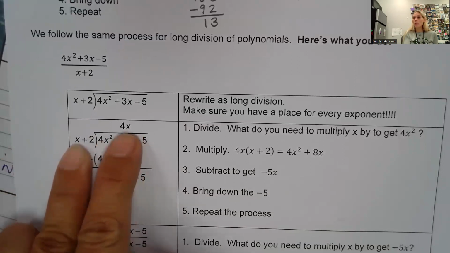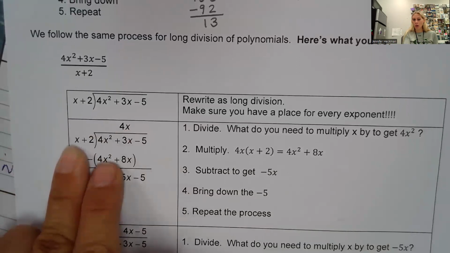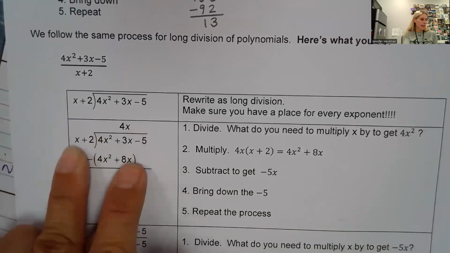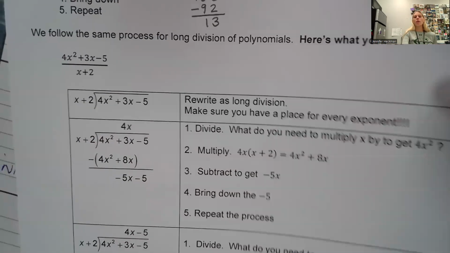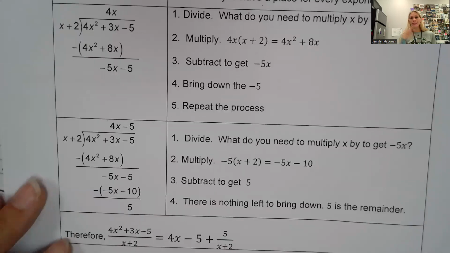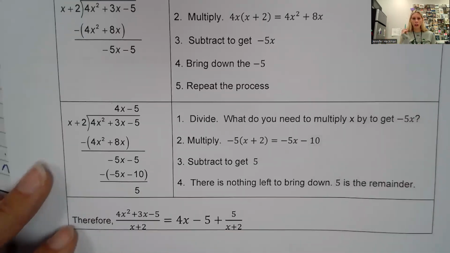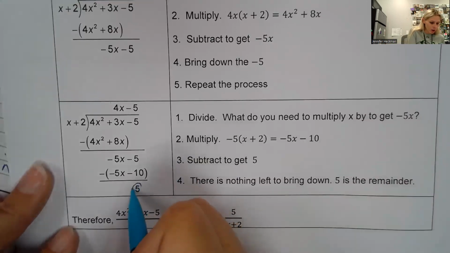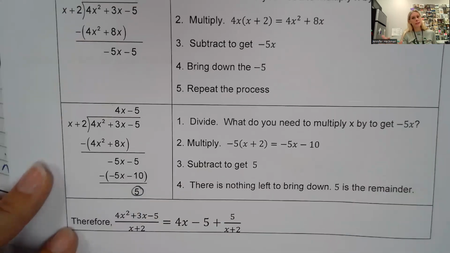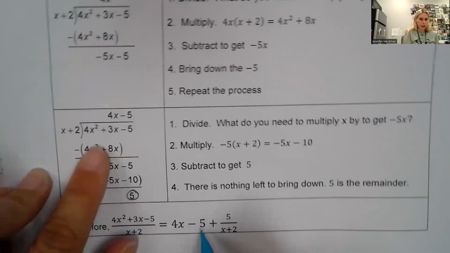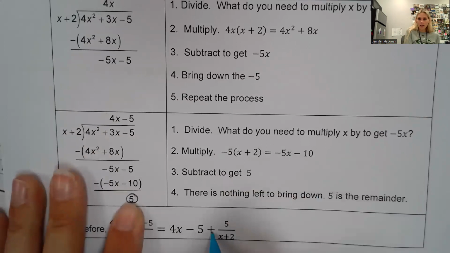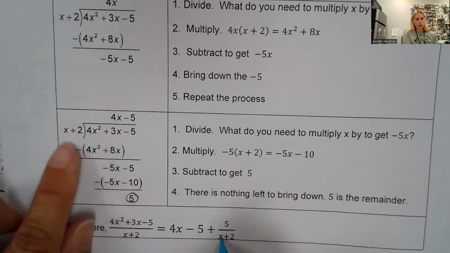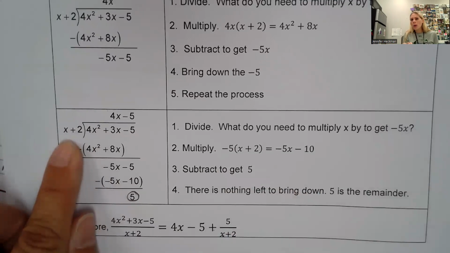So next step would be to multiply. So 4x times x is 4x squared, and 4x times 2 is 8x. Okay, and then we subtract straight down, so on and so forth. Okay, so if we took this process, and we'll do a better example in a minute, but this is written here for you. As you can see, when we get down, we have a remainder 5. Now, more sophisticated, right? So what we're going to do is we write our result, which in this case is 4x minus 5. And then our remainder is a positive 5. And we put it over our divisor.